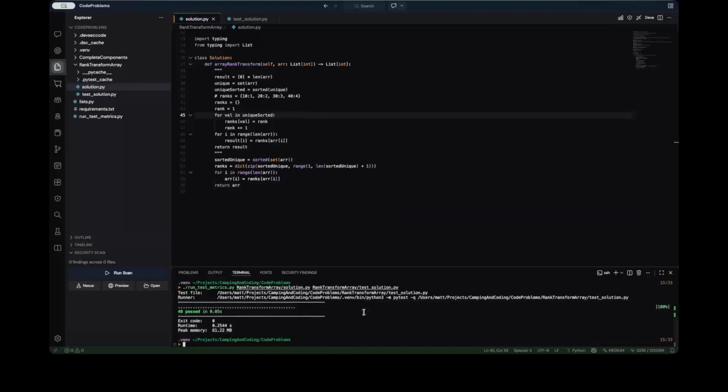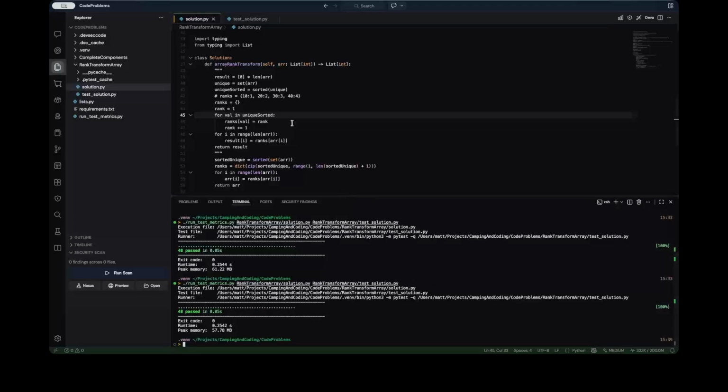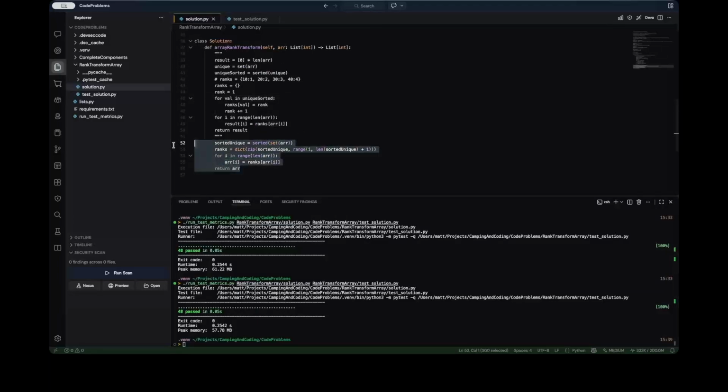Okay, let's see if I didn't screw this up. Great. I did not screw this up. That's fantastic. Okay, so in addition to being tidier and more traditionally Pythonic here, which is good, interviewers like to see that, it shows you have a deep understanding of Python, we're also saving a little bit in terms of memory. And that makes sense, right? Because we're not initializing this results array that's the same size as our input array. So we're not duplicating that size. So that's good.